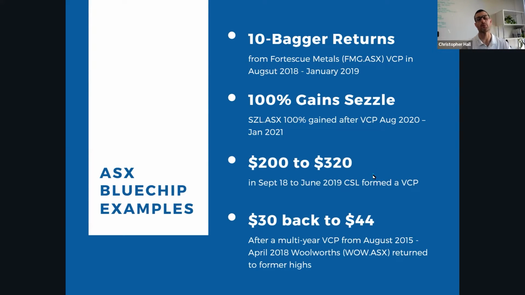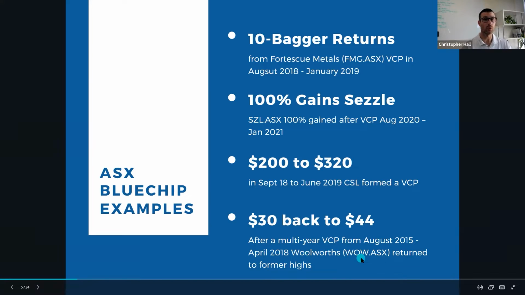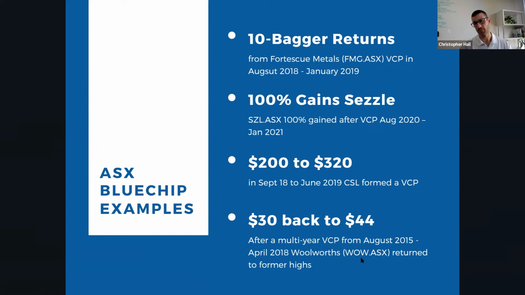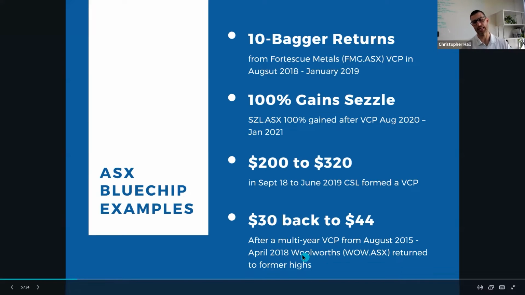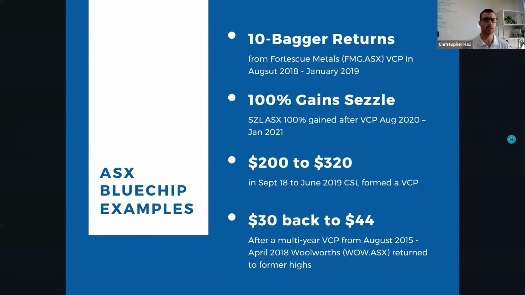Top 10 at the time, moving up the ranks to getting towards the top couple of few, depending on where Commonwealth Bank and BHP were at the time. We also saw $30 climb back to $44. Again, more than about a 50% return there. This is a VCP from August 2015, moving up to April 2018 from Woolworths. Woolworths is one of the two oligopoly grocers in Australia, along with Wesfarmers that spun out Coles. Those two companies have a real stronghold on the grocery market in Australia, and that's one example of 50% gain from a blue chip company again, as a top 20 really climbing. So it's not just small and micro caps that benefit from VCPs. It happens across all time frames and all stocks.